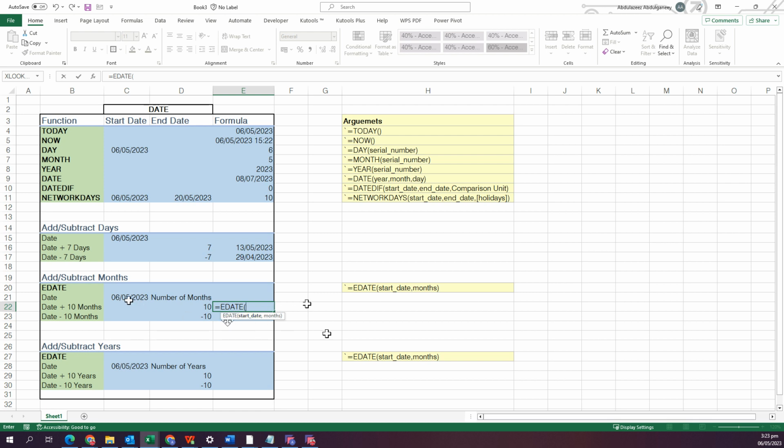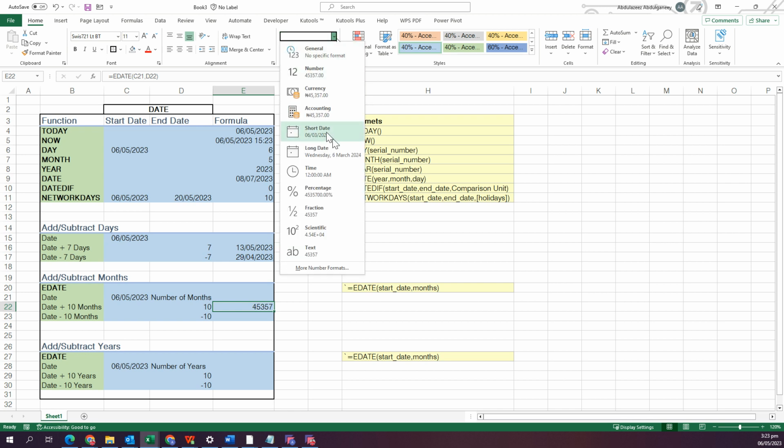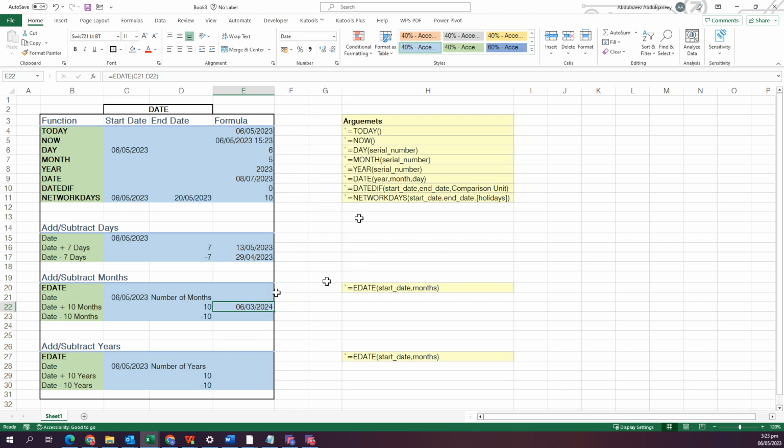The first argument is the start date, then the second argument is the month. So when you hit your enter, good. This is showing us the numbers. So if you go to your number format styles, you can then change it to dates. So it means the next 10 months will be in 2024.